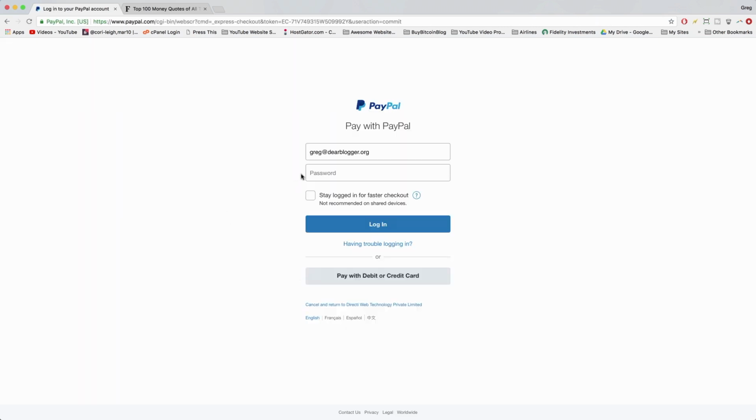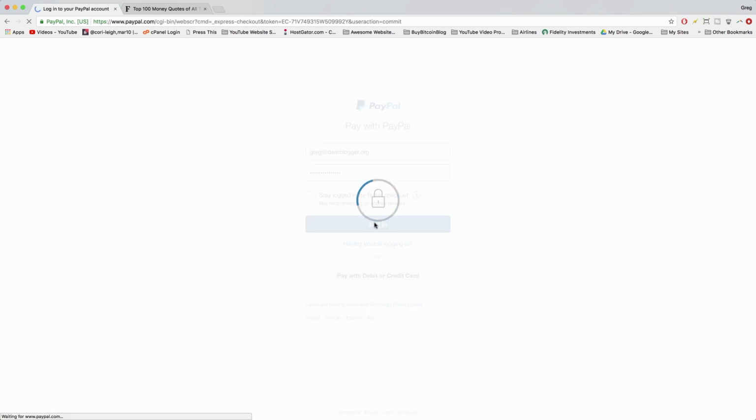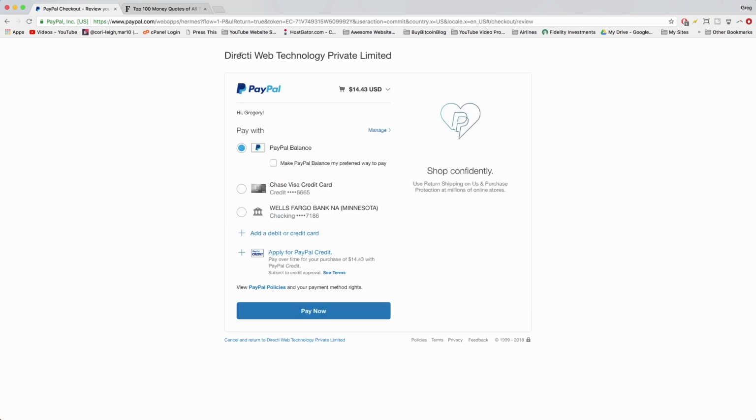So now let's log in to our PayPal. We hope we have some money left. Okay, so the merchant here says that they've translated the cost into dollars. It's very nice of them. And we're going to pay it with our PayPal balance. But in fact, I'm realizing now that this option would work great too for the Visa credit card or your debit account, whichever is good. You have those options here too. But I've got a little bit of cash from WordPress theme sales lying around in my PayPal, so might as well use that, otherwise I'll forget about it. So we're just going to click Pay Now.